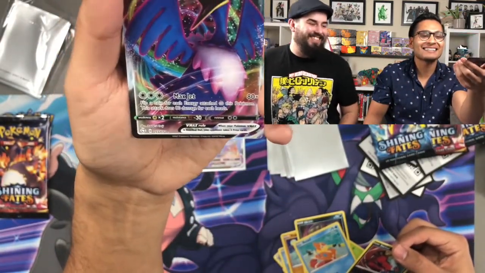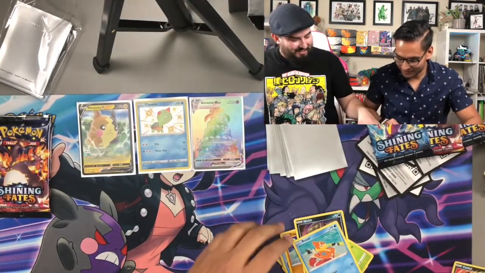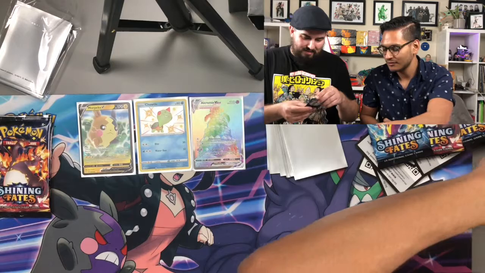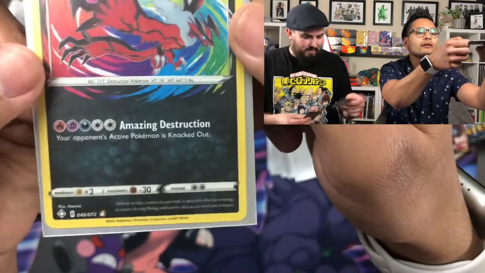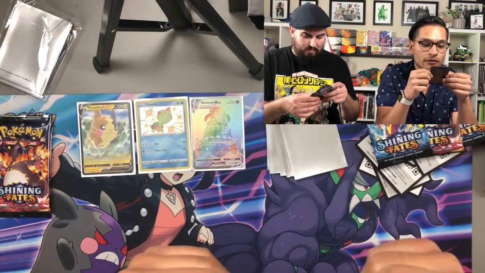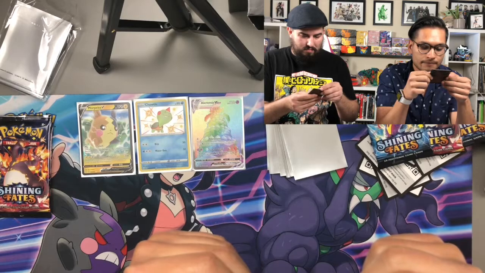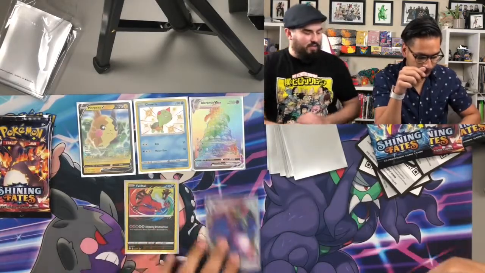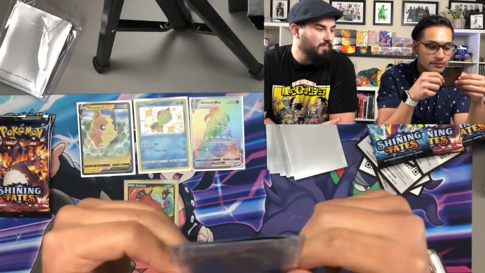Oh! And we got a VMAX! Yeah. Cramorant VMAX. Very cool. That was cool. Those are good hitters. Damn, on this amazing note. It's sick. Give you guys some eyes on this. Look at that, huh? Very cool. Amazing destruction. Jesus. That's cool. Yeah, of course. This thing looks pretty ridiculous, but that's pretty awesome.